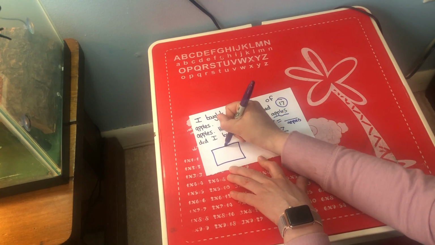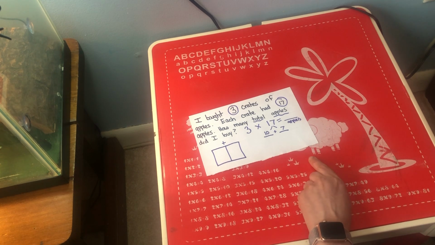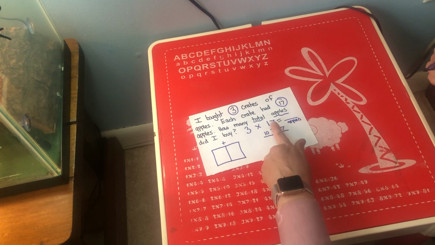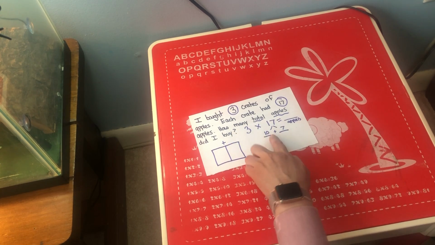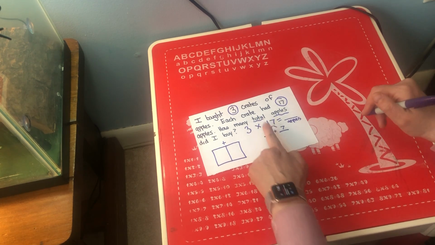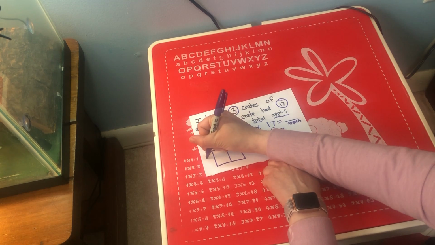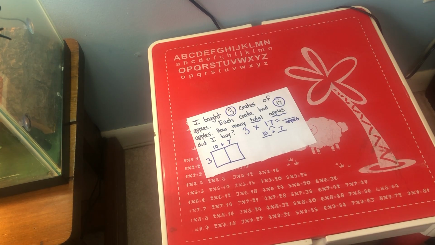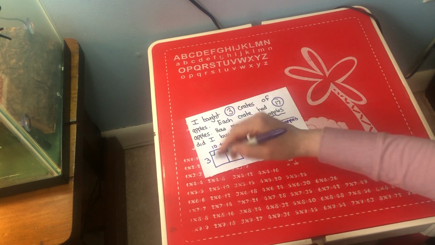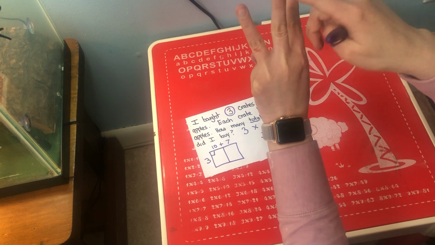Set up your area model. Okay, your 2-digit number is going to be broken up at the top. So instead of multiplying 3 times 17, we're multiplying 3 times 10 and 3 times 7 and then adding them back up. So 3 times 17 is 10 plus 7 all times 3. And you're going to multiply in your boxes. 10 times 3, you guys are really great at counting by tens. 10, 20, 30.